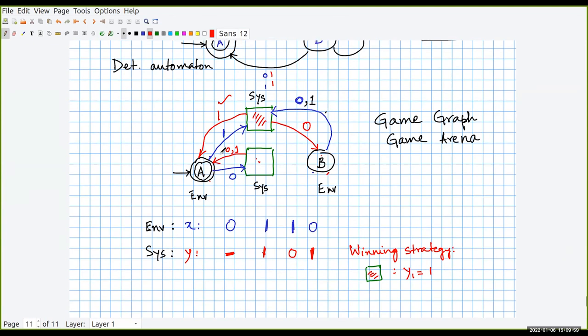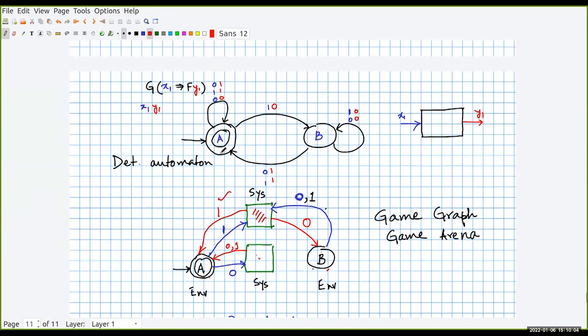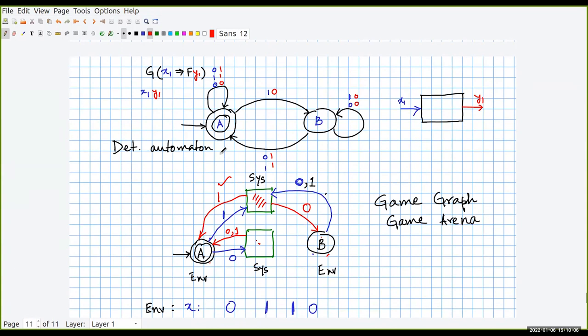Is this at least making sense at a slightly high level? The whole point of going from the LTL formula to the automaton in this approach was to use the automaton to build a game graph. And in the game graph, at each of the square boxes, at each of the vertices that corresponds to the system, I want to come up with a strategy. What should I do? What should I output if I'm in that box? Right? And of course, what I try to output should help me visit the final states infinitely often.